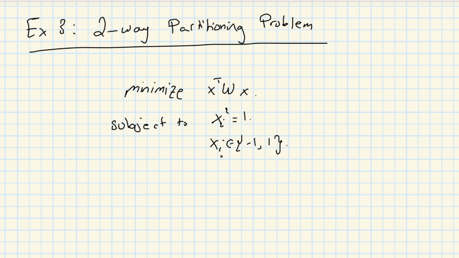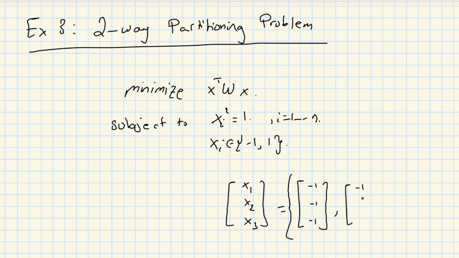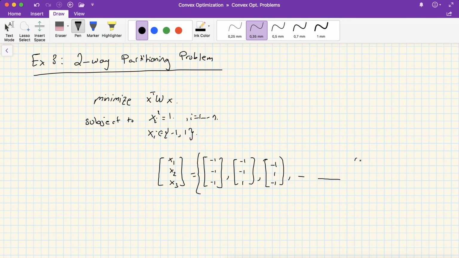It's binary, and you can just do a brute force search, an exhaustive search over all possible xi's, all combinations of vectors. So let's say my n here is the size of the x vector. I've got 3 x's in this small example. So all possible points are either (-1, -1, -1), (-1, -1, 1), (-1, 1, -1), and so on. You've got 2 to the power 3 combinations. So in general, you've got 2 to the power n points, and you could just exhaustively search for the minimum. That's not practical when n is large.